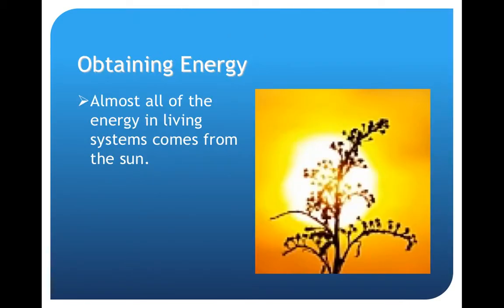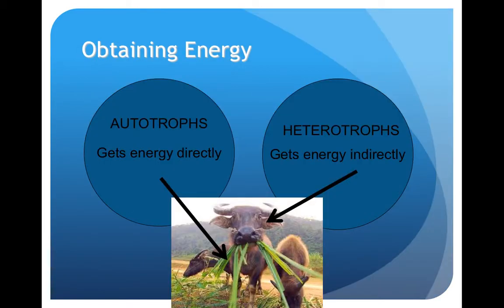So first of all, we've got to get the sunlight, okay? We've got to catch the rainbow. And the organisms that are going to let us do that are the ones that are called autotrophs. Those are plants, okay? They get their energy directly from the sun. They can convert it to usable forms, and they're able to make their own energy. Heterotrophs are organisms that cannot make their own energy, so they get their energy from the sun indirectly.